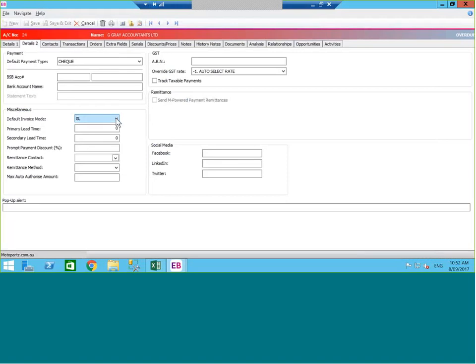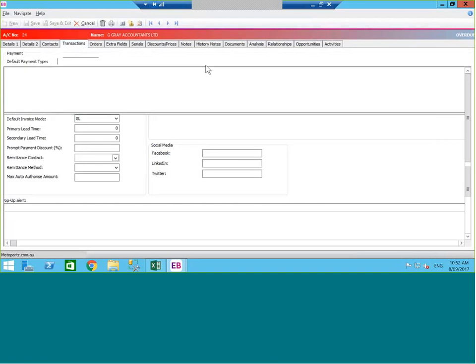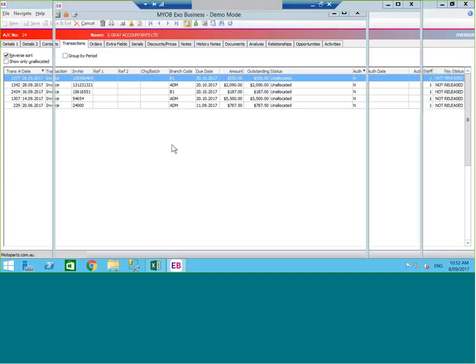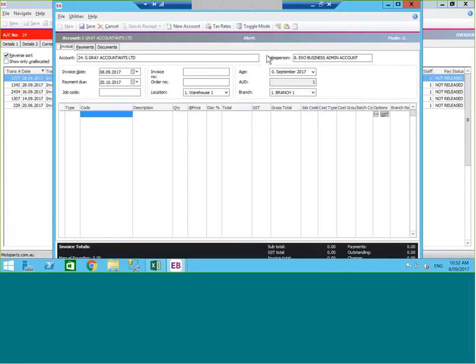You can select general ledger or stock, because when you're creating a new supplier invoice, you enter the invoice in a mode.